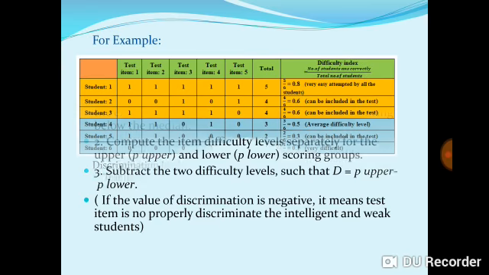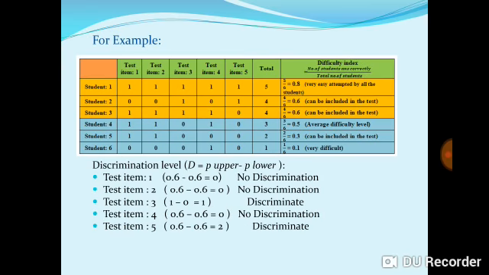Here is an example of discrimination level. We use the same table with 6 students and 5 items. The yellow color shows the high scorers while the light blue color shows the low scorers. I have calculated the individual difficulty levels for each group and then calculated the discrimination level. For test item 1: 0.6 minus 0.6 equals 0 — no discrimination. Both intelligent and weak students attempted it equally well, so the item does not differentiate between them and we need to discard it.